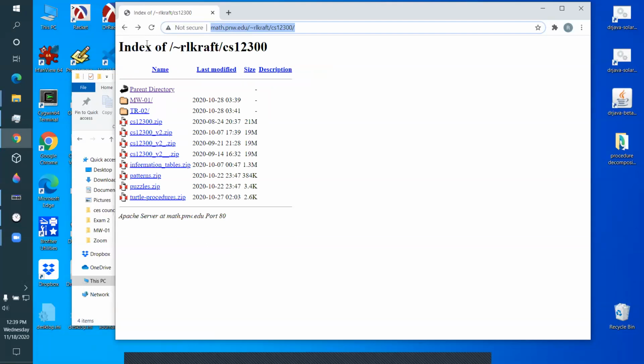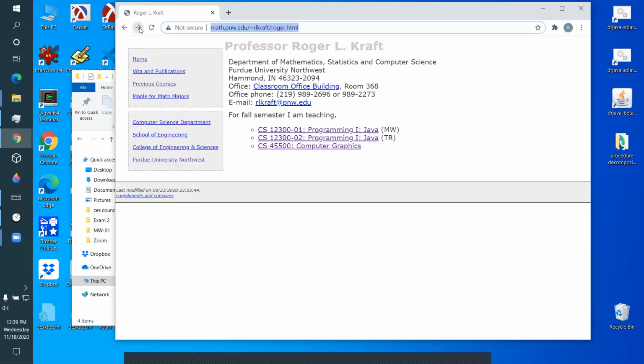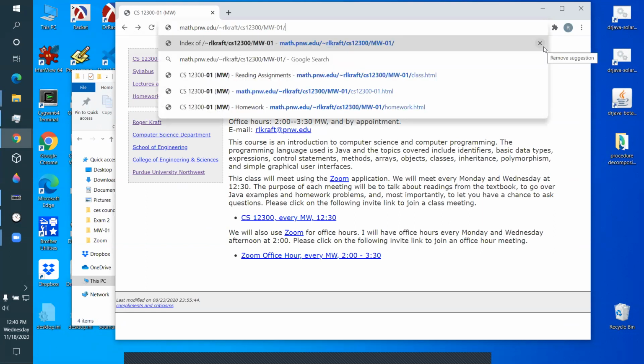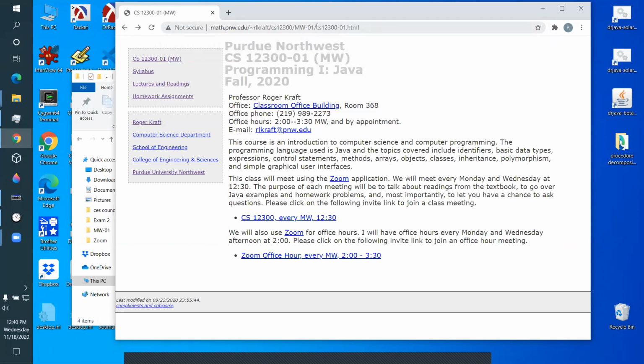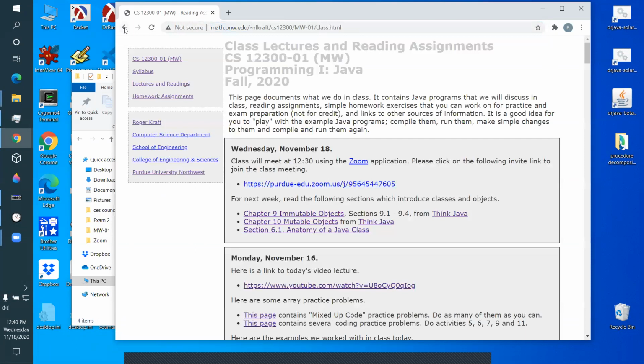And so in the case of this class, if you start here, you're looking at this web page. And if you delete that and then hit enter, now you're looking at the folder that page was in. See, it was that page there. No, I'm sorry, it was not that page. The page is called CS123. That's this page right here. And this page here is the page for each day that we meet, okay?